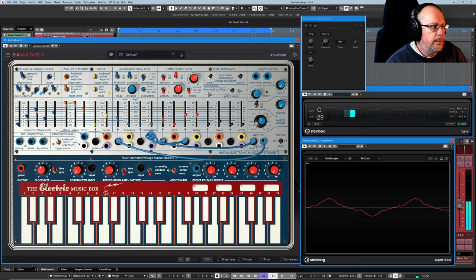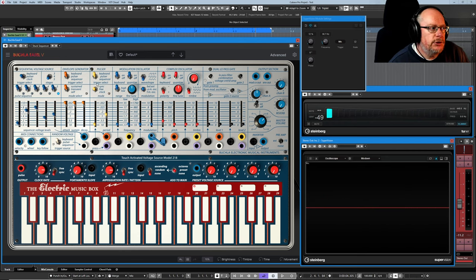Let's have a look how we can interact with the pulser. So now here we are in free mode. So the pulser is basically in control of its own destiny. And then everything that we've learned about the pulser now applies. So because we've switched to sync, this is now quantized and is all based on the host tempo. Switch to clock mode. This then becomes the means by which we control the sequencer.